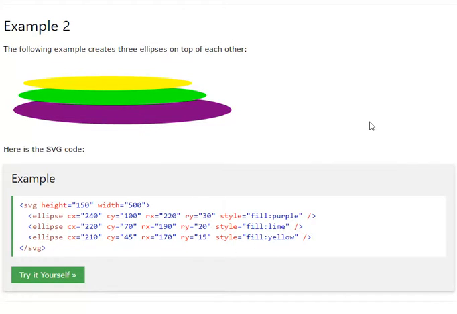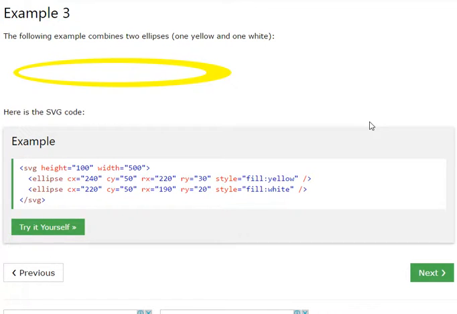Now as you can see, the code remains the same. It's just the size and the fill which you apply, and that makes it so beautiful here. And in this particular example we haven't created one single ellipse, but two different ellipses, and we have given a fill of white to the internal ellipse and yellow to the outer ellipse, and it looks like a solar system. It looks like an orbit of Jupiter. So that's pretty cool. Whatever you can imagine, whatever your creativity level is, you would be able to create good vector graphics using SVG. SVG is such an important thing.